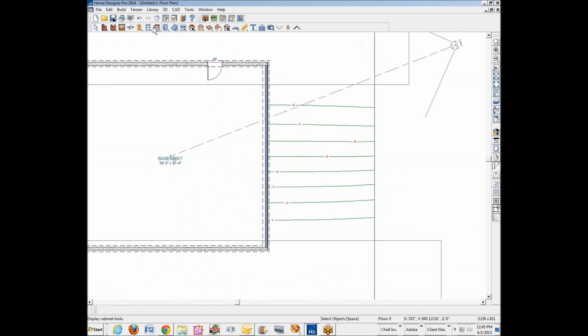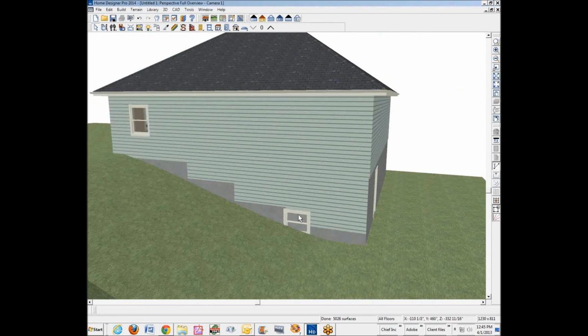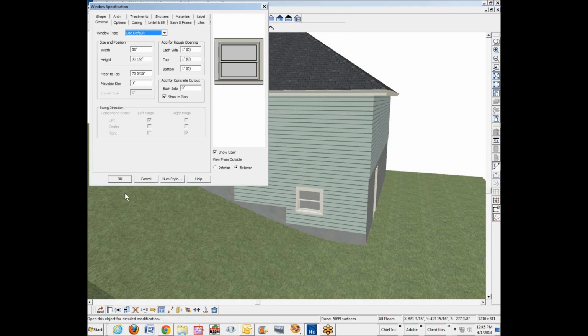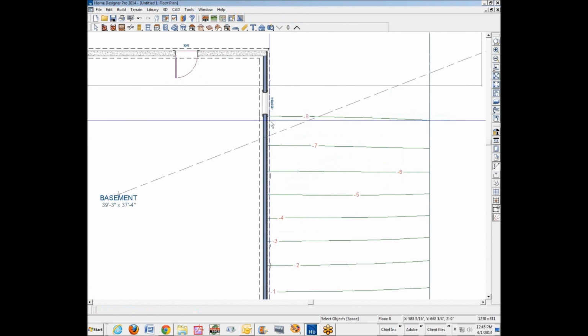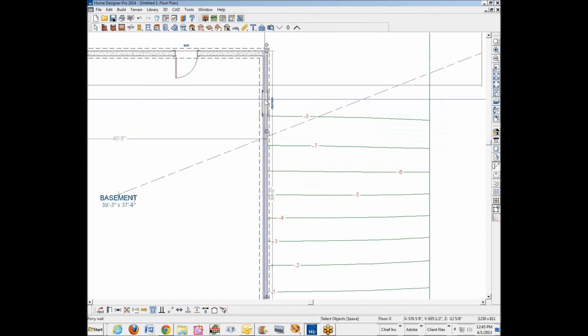Where this is important is when you have a window in it, or it used to be. Let me check. Okay, that window's a bit low. Let's put it up here. Yeah, above, about where it would go. I don't know why it went in so low. See what the header height is. Let's set it at 80 inches for an 8-foot wall. Okay, now we'll go back to plan, and there's that window. And the window is in the siding part of the pony wall.